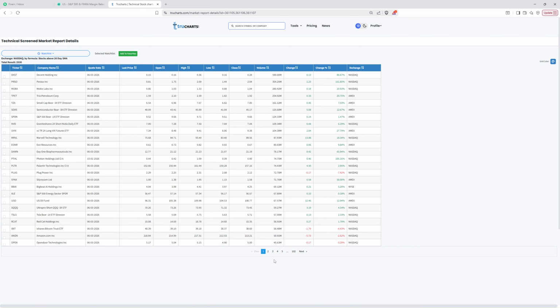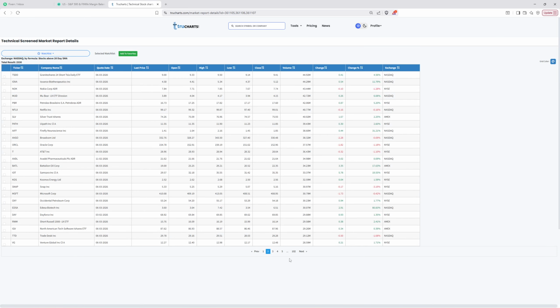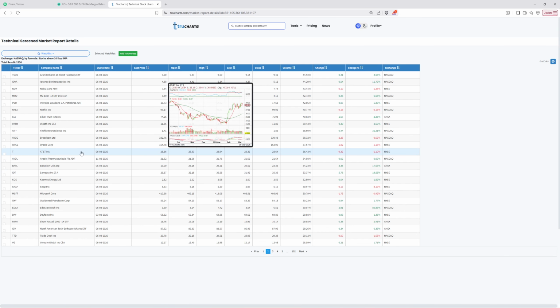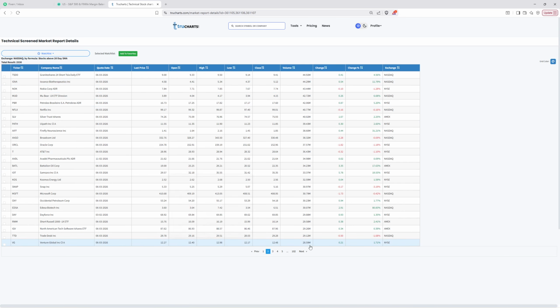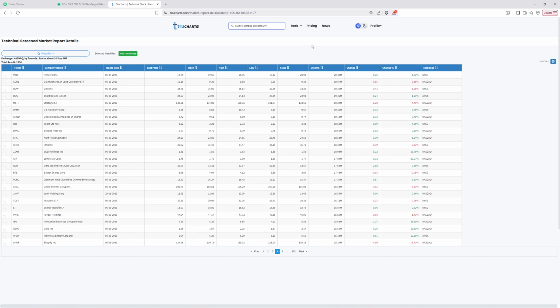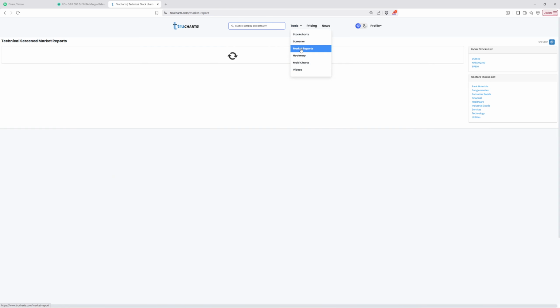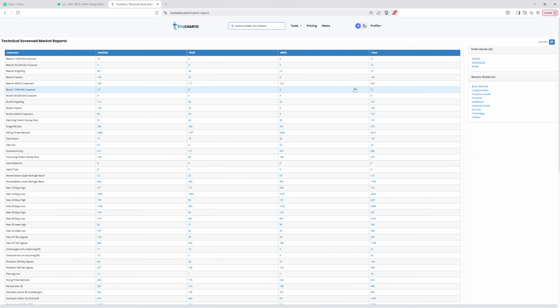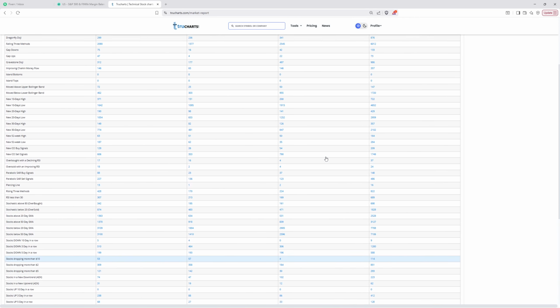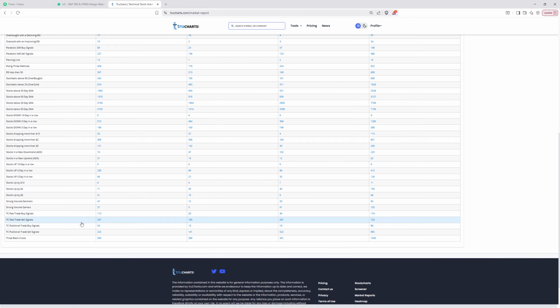The other way you do this is you can go through the list and keep going. You can see there are 102 pages of this list. I usually use it to see if there's any stock I'm very interested in, like high volume stocks that trade over 1 million shares, so I have to keep going to find that. The way you go back to it is you just click on market reports and you can scan this list.